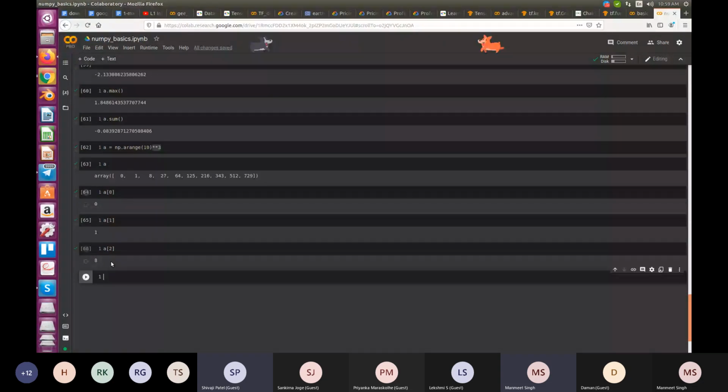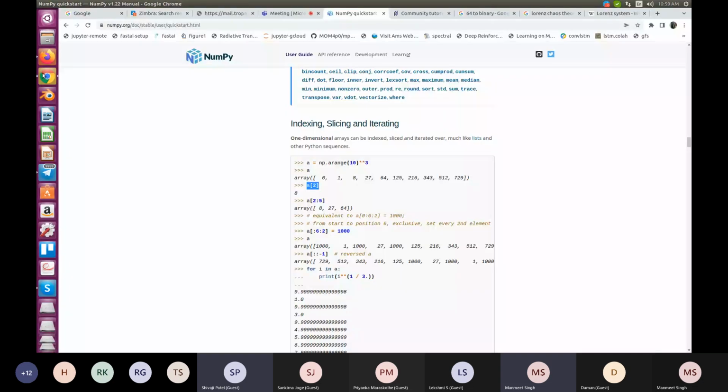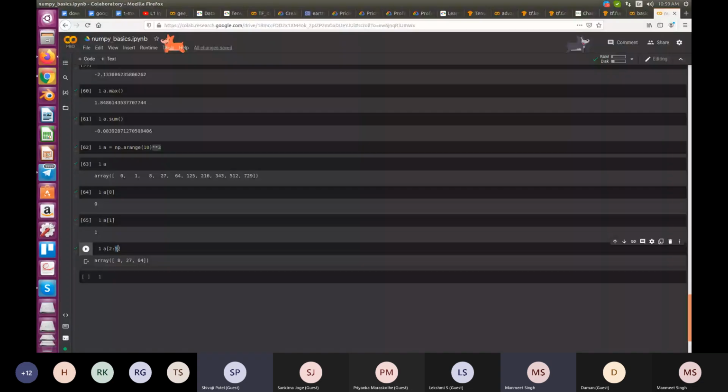You can also select multiple elements, so you can say 2 to 5. In this one, the last one is not considered. So 2 3 and 4 only are extracted, like the way it works in Python. So 0 1 2, this is element number 2, this is element number 3, this is element number 4. So if you do 2 colon 5, 2 3 and 4 will get selected. If you do 2 colon 6, element number 2 3 4 and 5 will get selected.